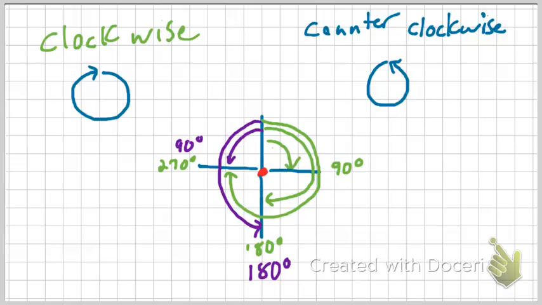What can you tell me about 180 degrees? Doesn't matter, right? Clockwise and counterclockwise doesn't matter with a 180-degree rotation. In fact, most of the time they don't even tell you clockwise or counterclockwise when it's 180 degrees. They'll say rotate this figure 180 degrees about the origin, and that point will rotate around the origin. Are there any questions about degrees of rotations, clockwise or counterclockwise? No? All right, let's get into some of the harder stuff then.